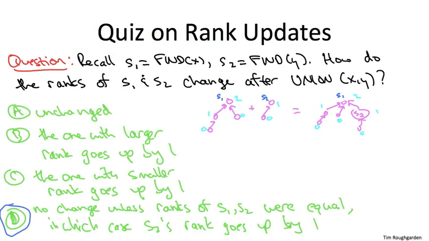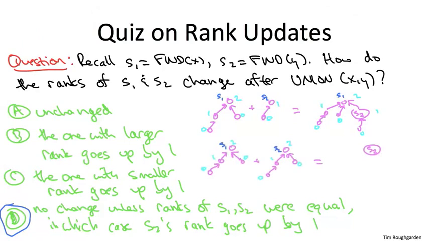You just have to get to S2 and then one more hop, you make it all the way to S1. So if all those paths took at most R minus 1 before, all the paths all the way up to S1 take at most R hops now. So the worst case path length has not gone up. That's exactly what happens in this example. So it's true that when we install S2 under S1, we have yet another path that requires 2 hops that goes through S2, but we had one previously, so the rank doesn't go up. The worst case path length is exactly the same as before.